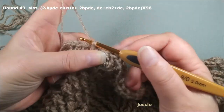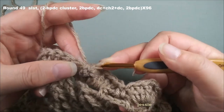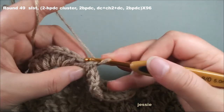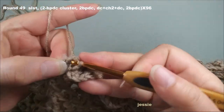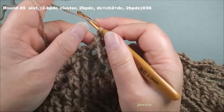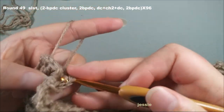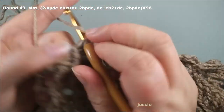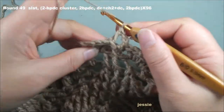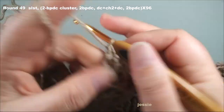And we use this post, we do chain 1. We do back post single crochet. Back post single crochet, chain 1, use for the first unfinished back post double crochet. This post, we make 1 unfinished back post double crochet. Finish first cluster, we have only 2 loops. And we have 2 posts, each one we make 1 back post double crochet.